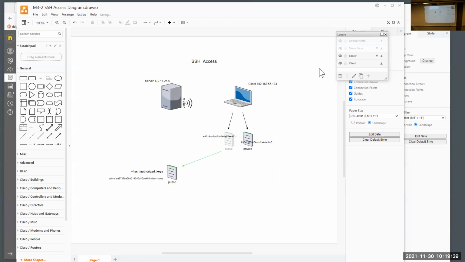So if we want to communicate securely with a server, this server has SSH running on port 22, listening for incoming connections. Once we've generated our two keys, we take our public key and transfer it up to the server and put it in our home directory, that's a little tilde right there, in the .ssh/authorized_keys file. This is a special file that's designated for the storage of the keys.